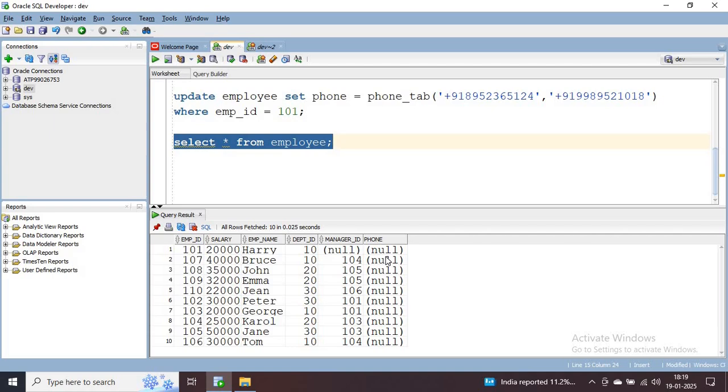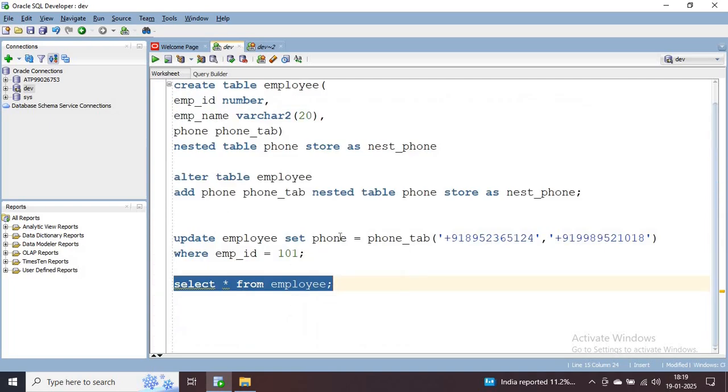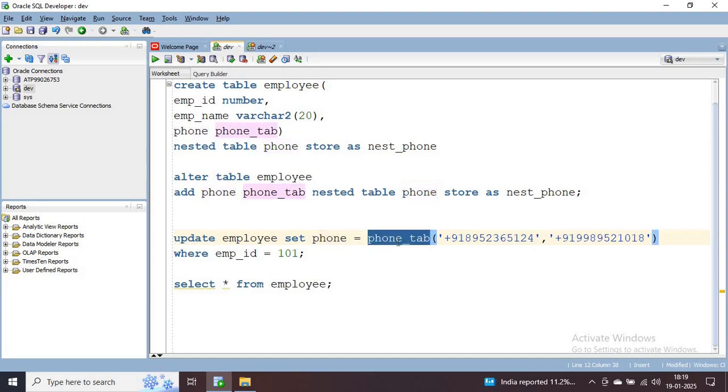Now we want to add some values in the phone column. For that we have to use the update script. So we'll write UPDATE employee SET phone. Here we are using the nested table phone_tab, and whatever values we want to add in a particular row of that column, we can put here.